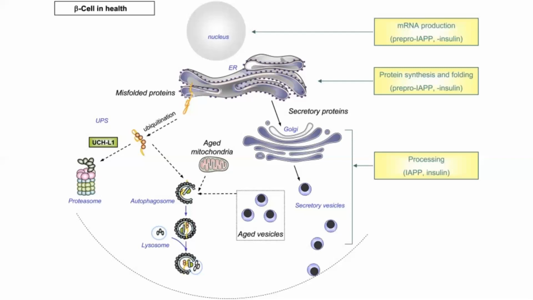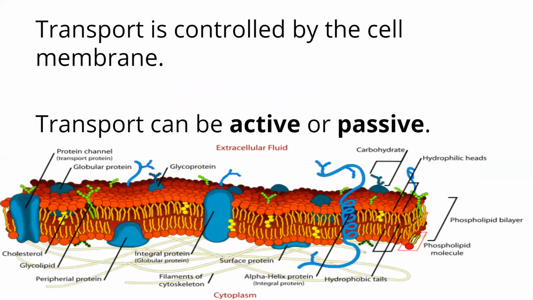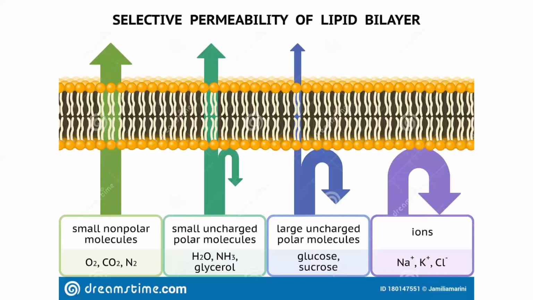Okay, not hearing any. I'm going to talk about transport, because this is a really important part of understanding cells: getting things into and out of cells. That is typically referred to as transport by the cell membrane, which can be active or passive. Now, the cell membrane only allows a certain number of things in. And I really like this figure despite the watermark.